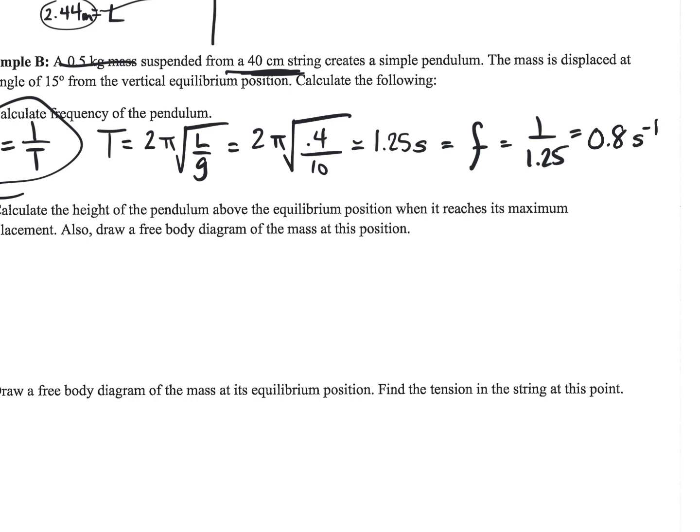Do you know what seconds to the -1 is? What do we usually measure frequency in? Does anybody know? Hertz. Frequency is hertz, okay? If you're in band, you do music, frequencies in hertz. So second to the -1 is the same as saying 0.8 hertz, Hz. Okay, so this is the same as this.